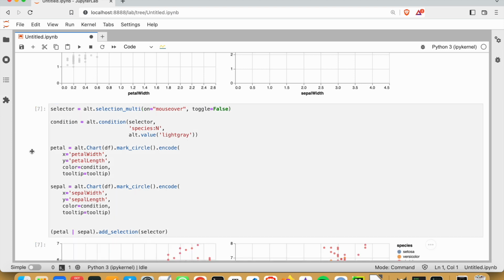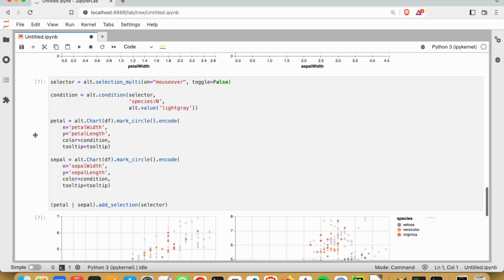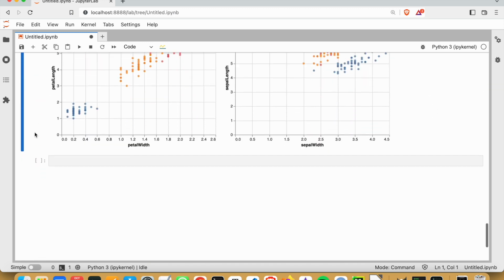What that means is that if something is selected, it stays selected, meaning that by mousing over the chart, you can color it in. And what you color in on the petal chart is colored in the sepal chart, and vice versa. Again, it could be useful depending on the data. It's a quick way of accessing different data.